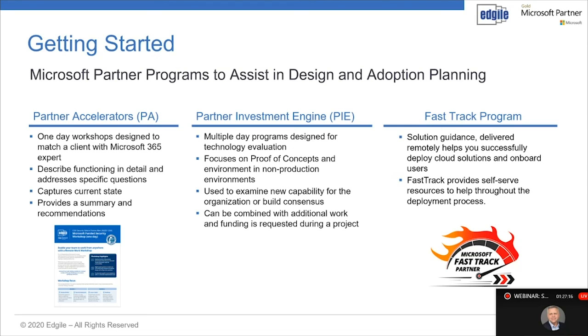And the first is a partner accelerator, they call it. They at times will come out with specific topics, but when COVID came out, they just issued a secure the external worker partner accelerator. It's a 3 or 4 2-hour workshop session where we go deep into what we've discussed today and into other areas as you'd like. And that's running right through. We can request for that through June 30th, as long as it gets delivered within 90 days.